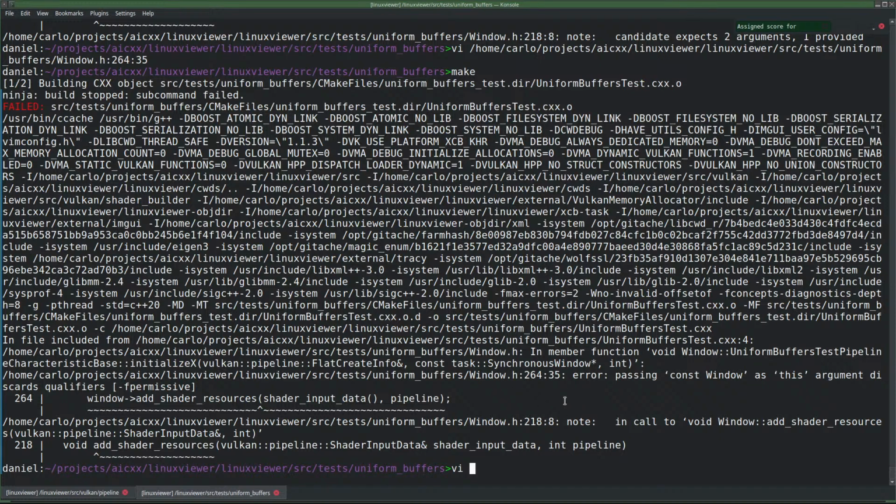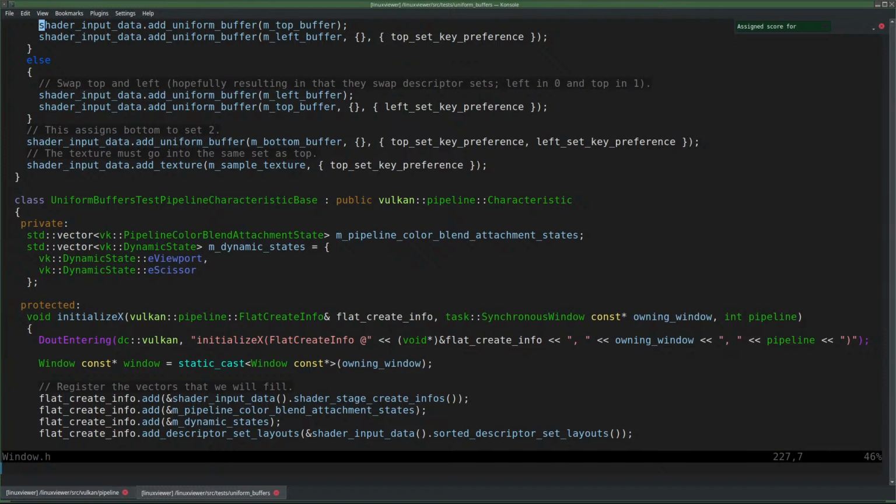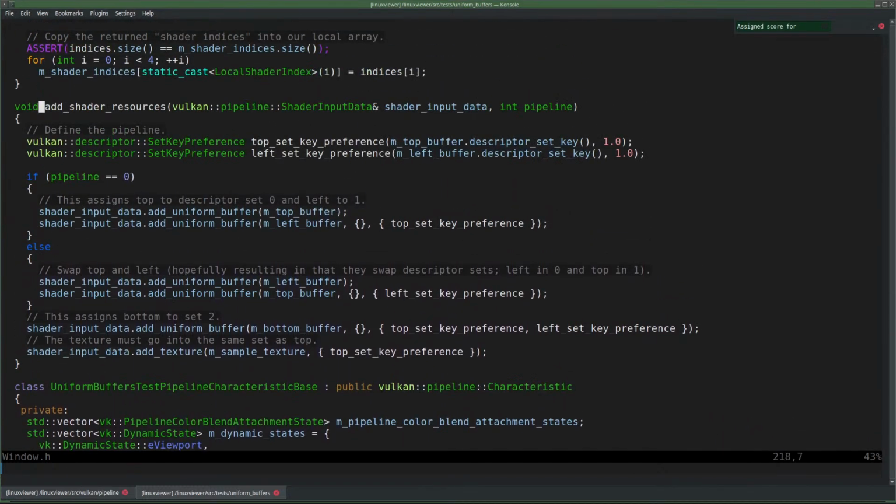Was in const window, this argument discards qualifiers. Add shader resources not const. Of course it is const. Now add would, if you call this function on an object on the window and you say add, that kind of seems like it's not const at all.